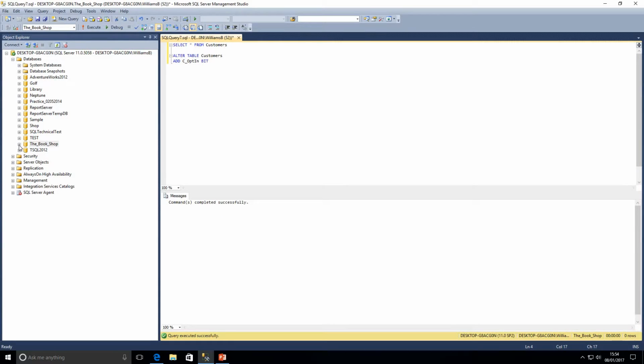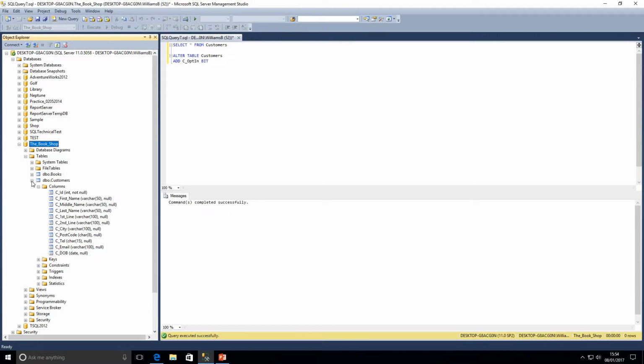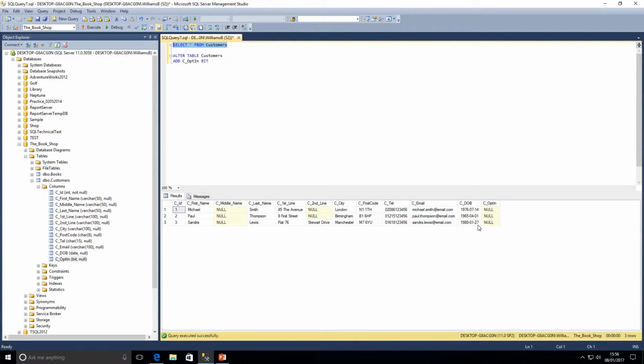If I open up the database in Object Explorer on the left hand side, I go to tables, I've already got customers and columns open. As we can see, our new column is not showing, but if we right click on columns and click refresh, we can see now we've got our C opt-in, it's a bit and it's null. Now as you can see in our statement, we didn't highlight whether this column should be null or not. And if we don't actually highlight that, it will be treated as a nullable column. What that means is the column can allow nulls. So if I run this top query, which is just a select all from customers, we can see our new column on the right hand side, C underscore opt-in, and all of those are null.